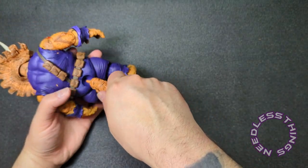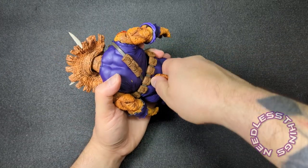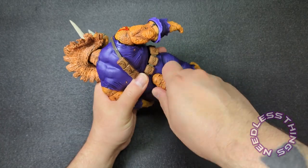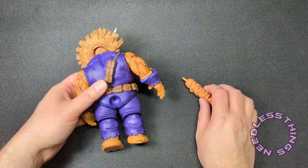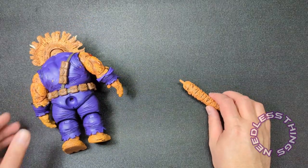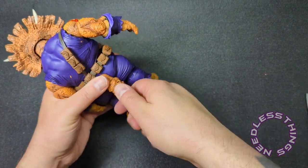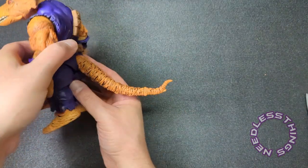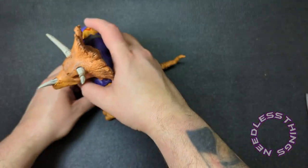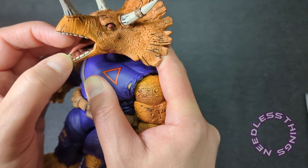Maybe. This might require heating up. Sorry, Triceraton. This is perhaps a bit inappropriate. Yeah, I think I'm going to have to heat that up to get it in as well as it needs to go in there. So, you know what? Let's do that. All right, the usual 30 seconds of heat has been applied. Oh man, it still kind of doesn't want to go in there. There we go. All right, and you can see the way that this has been sculpted, with the tip just kind of up a little bit. Really fantastically done. All right, look at that, hinged.